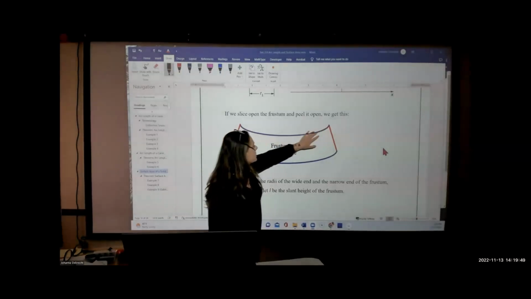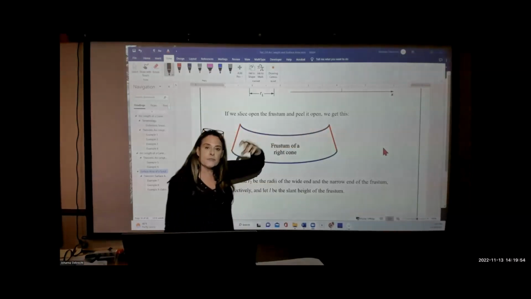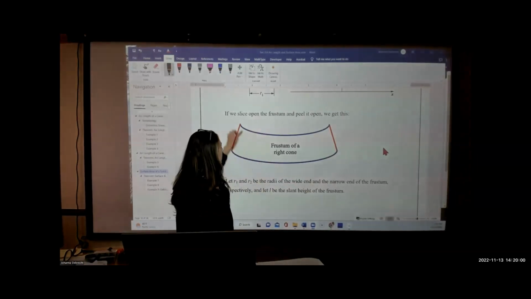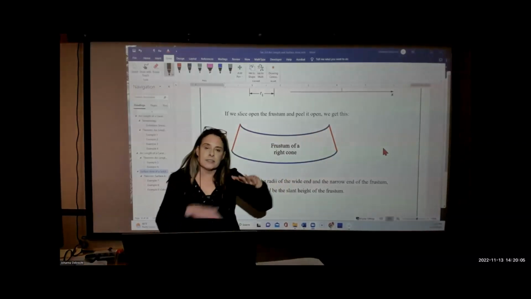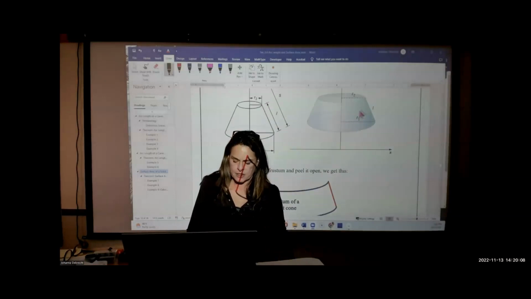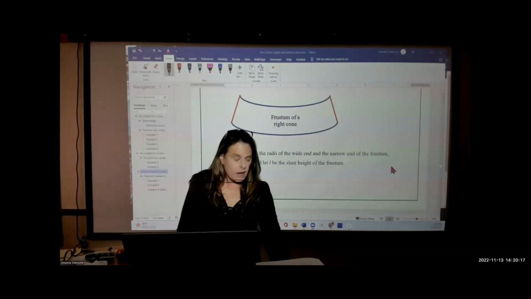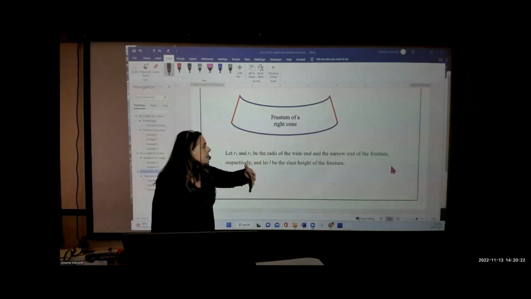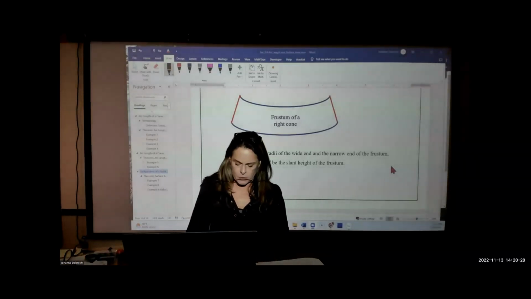All right, so we're looking at this right here. This is the circumference of the circle for the top, and this blue arc on the bottom is the circumference of the circle on the bottom. And the red lines on either end are the slanted lengths along the edge of the frustum. So now we want to think about how we can take this shape that we've got and how it applies to the function that's been revolved around an axis, creating some solid of revolution.